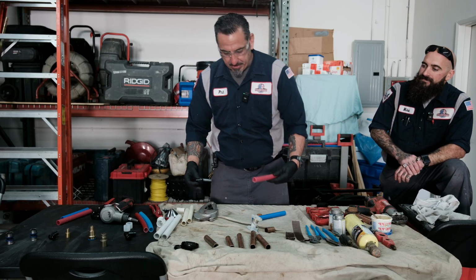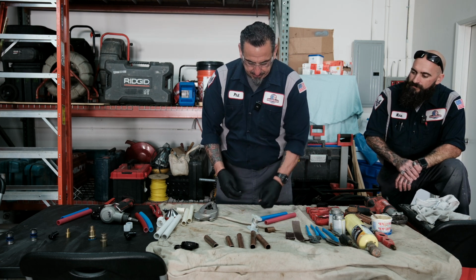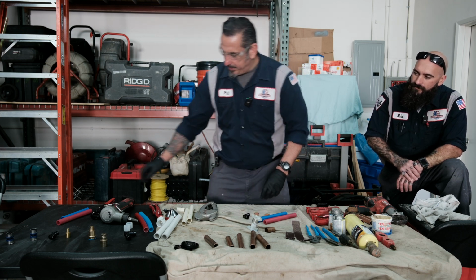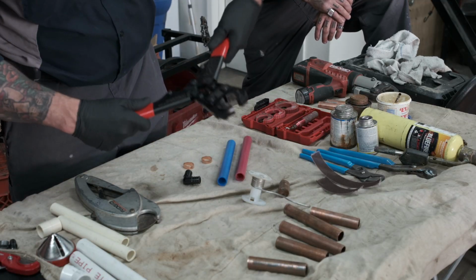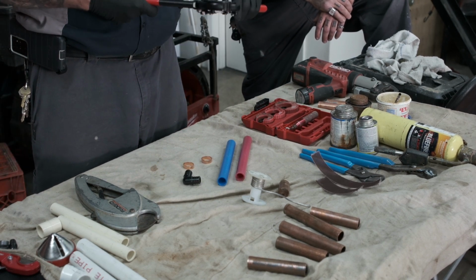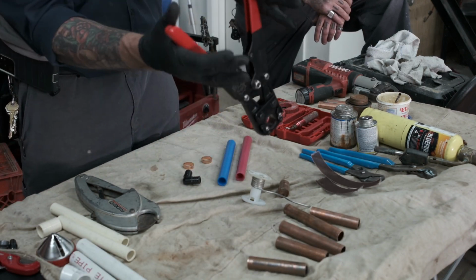The first one we're going to show you is the crimping application for PEX B pipe. A lot of these materials you can get at any do-it-yourself center. You also are going to need a crimper for PEX, which they do sell at the home center. This is a manual one. Still really good and effective. It's kind of hard to get in some spots, but if you know how to maneuver and you have the room, you could really make it happen.